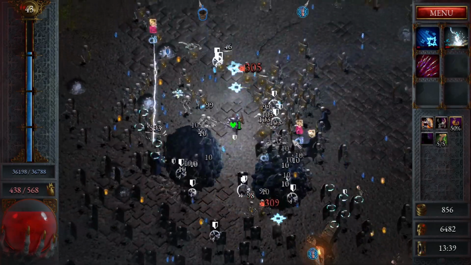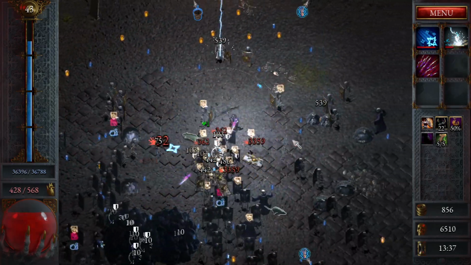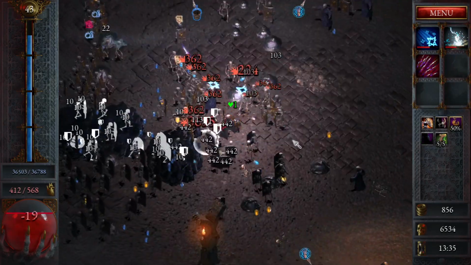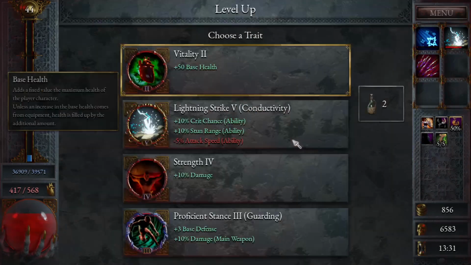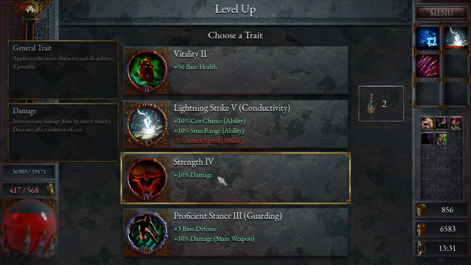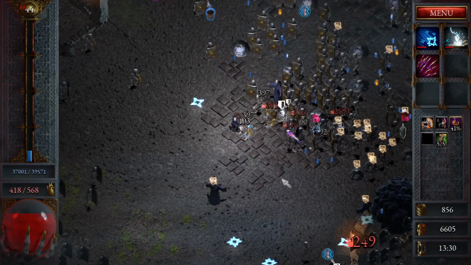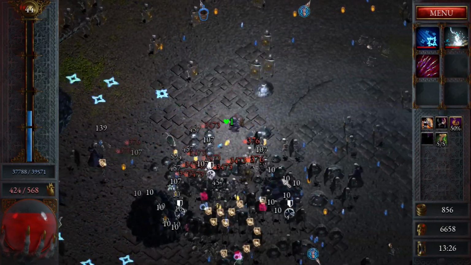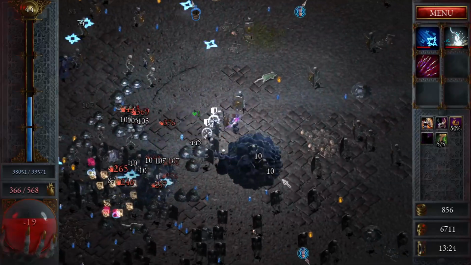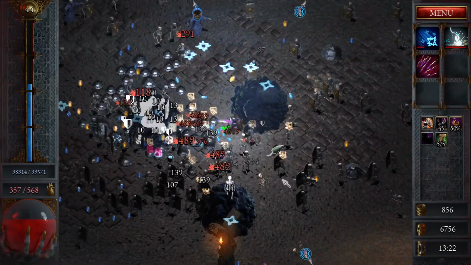I'm taking damage from the ranged ones, I don't like that. The ranged motherfuckers, they're ruining my AFK experience, and I don't like that. Crit chance and stun range or damage. I'll take the damage for now. I feel a bit weak, honestly. I don't know, I feel like I should be doing a lot more damage right about now, but maybe it's just my perception.